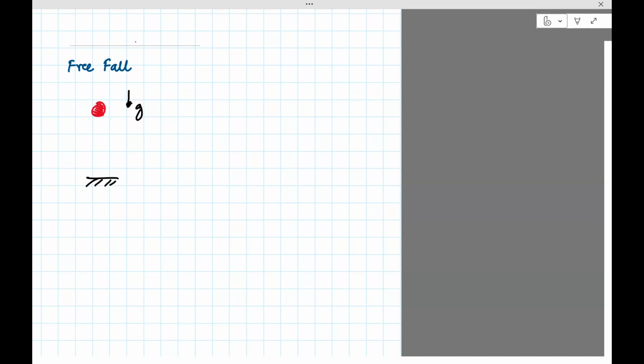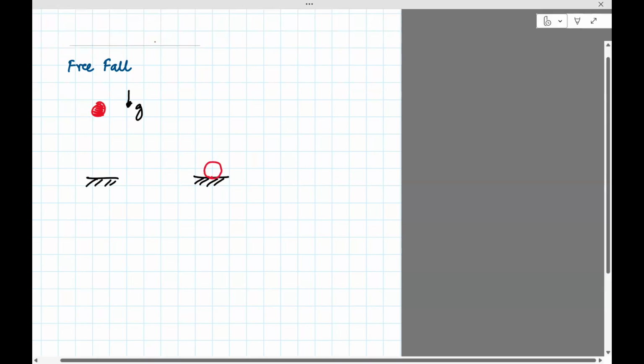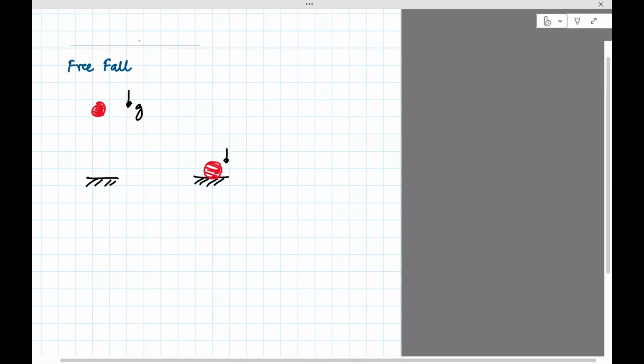It doesn't stay in the air for long, right? In no time, it will be touching the ground. When it's about to hit the ground, its velocity would be in the downward direction.